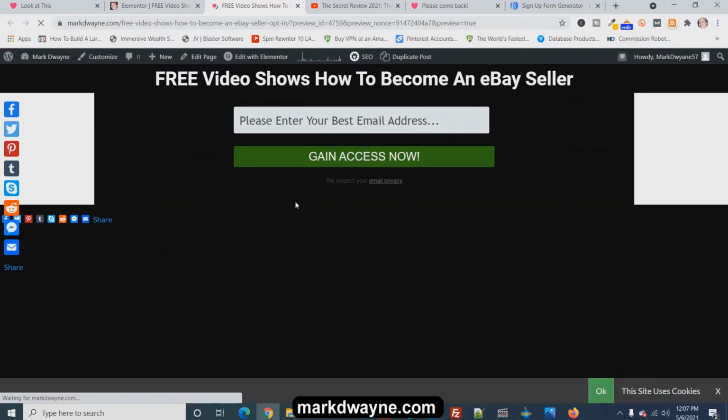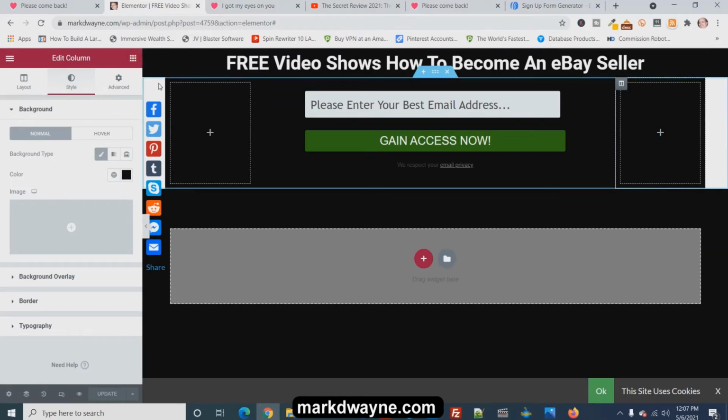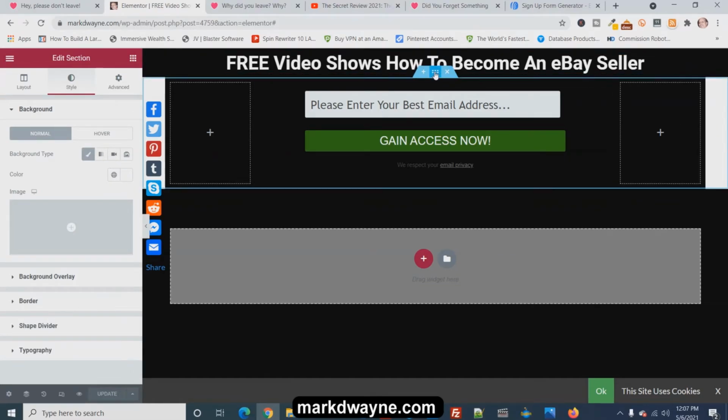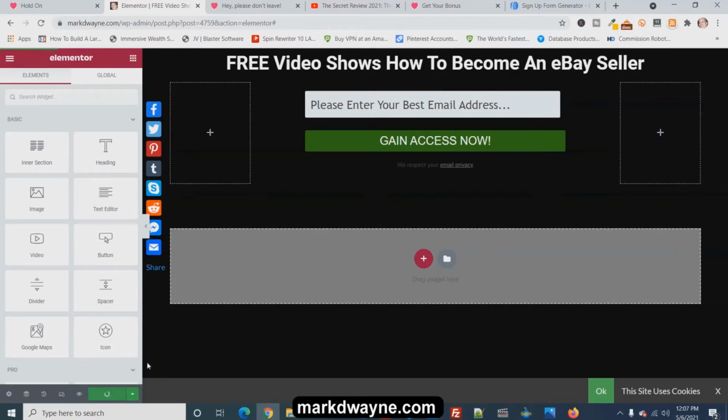Go to preview. It's still updating. It should have gotten rid of that. Okay, it didn't because of that. All right, now let me see here. Oh, I think that's because I got to push this here. And then the background color is black. There we go. Update. There's a lot of different options on here, and you're going to have to toy around with them to figure out what works best for you.